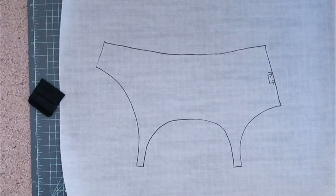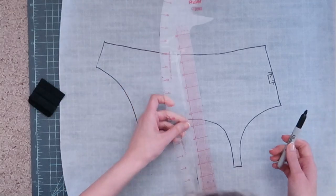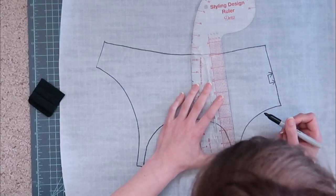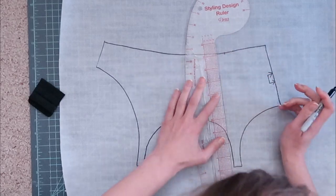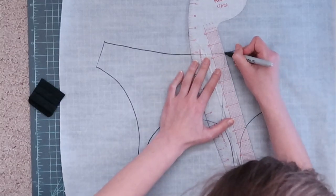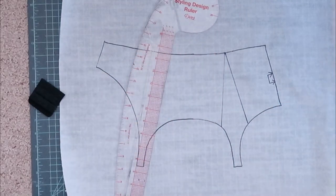So, taking this basic pattern here, I just want to draw in where I want that satin fabric to be, and I think I want, let's see, I want a little triangle, probably just in the very front, and I'm going to center it over that garter attachment point. So I want it like this. I think that looks pretty good.